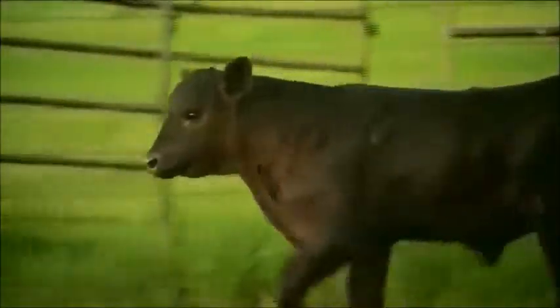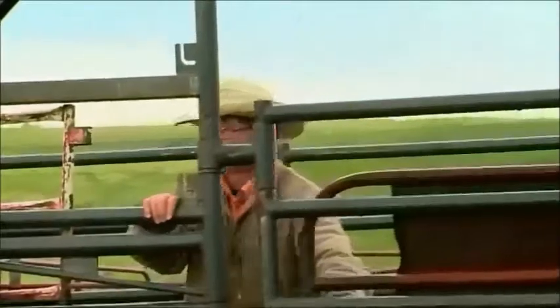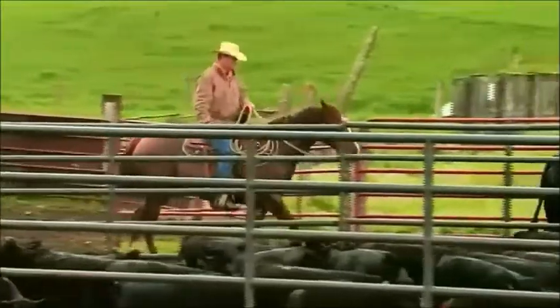We're a little bit unique to this area. In 1985 we dispersed our cow herd and built a finishing yard and converted to a yearling operation, and we ran it that way for 20 years. Most recently we've just converted back to a cow-calf operation. And our biggest problem is still probably respiratory disease on these cattle. It seems like no matter what we do, it's there and it's probably always going to be there. For Jim, the experience managing both a feedlot and a cow-calf operation has given him a unique perspective on cattle management. It has also meant a change in how he selects his cattle.